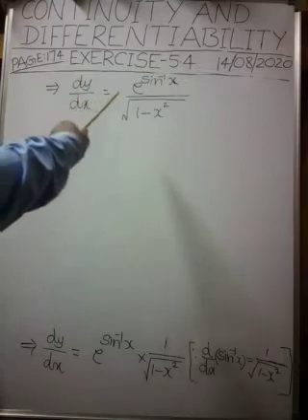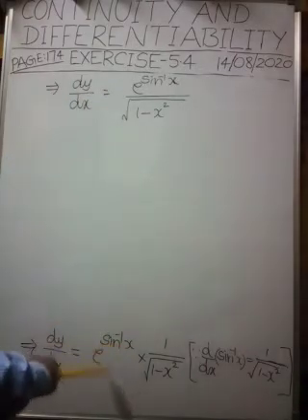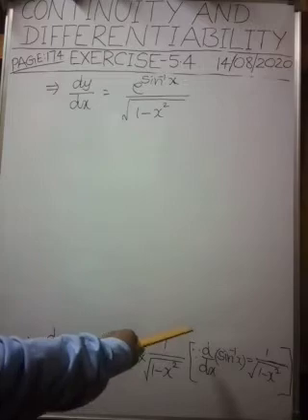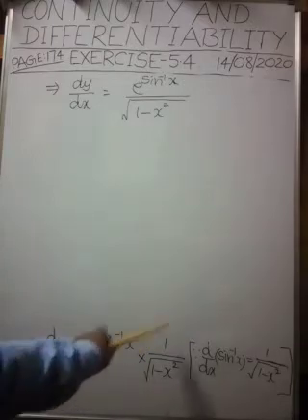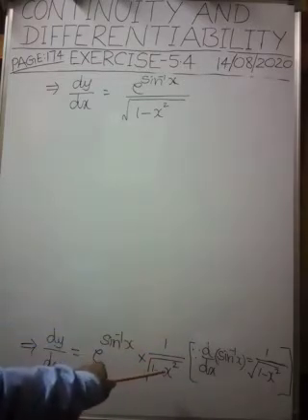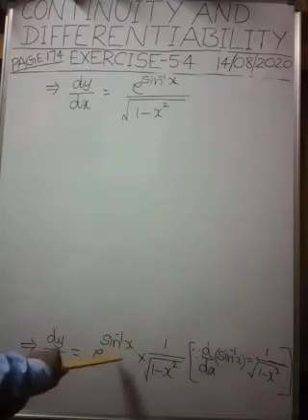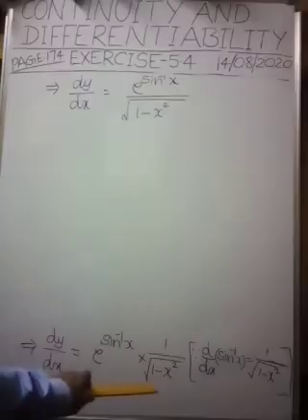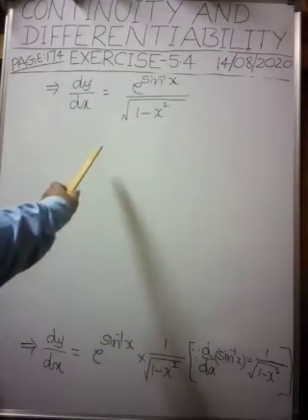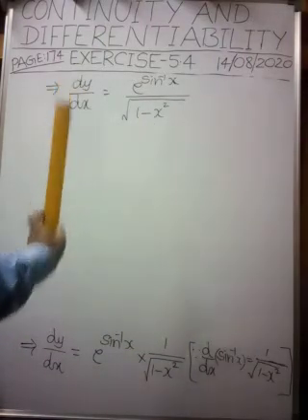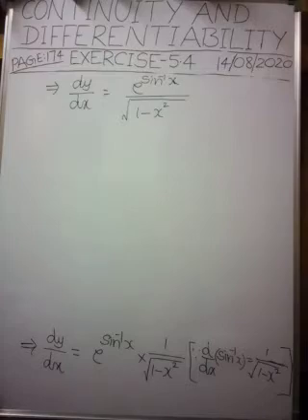Right. This implies we write LHS part as it is, dy by dx is equal to, we are simplifying RHS part, e power sin inverse x into 1 by root of 1 minus x square. What will you get here? e power sin inverse x into 1. In the numerator, you get e power sin inverse x divided by, in the denominator, you get root of 1 minus x square. Okay, my dear children, this is the value of dy by dx. Understood, my dear children? Right.